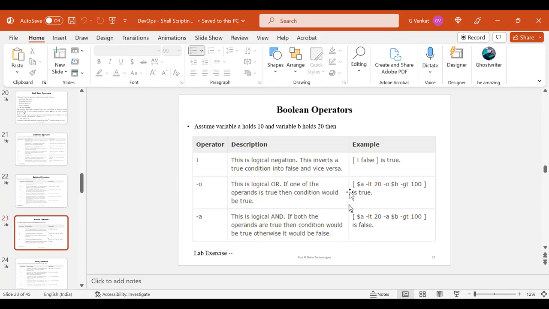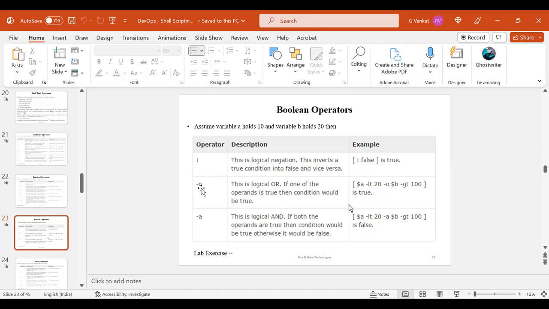Yeah, there are some syntax notations which we are trying to understand with the relational operators. Then we are understanding Boolean operators also, that is true or false indications, but not only true or false, we have the not, or hyphen O, or hyphen A also. The not, as we know, inverts false into true and true into false. If you need the reverse of the current output, then you can use the not. If the current output is true and you apply not on it, then it is going to become false.